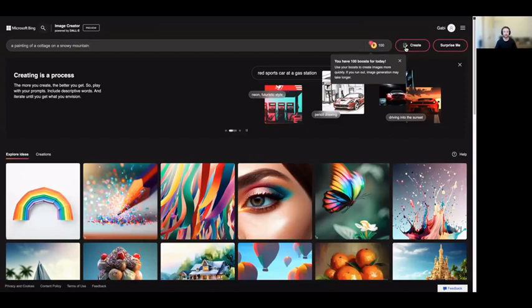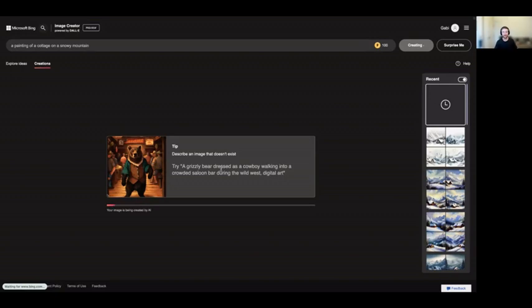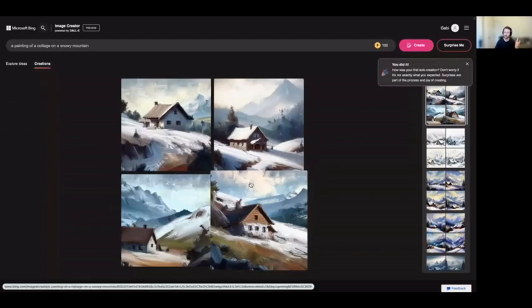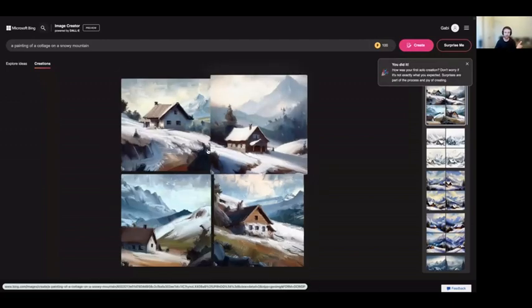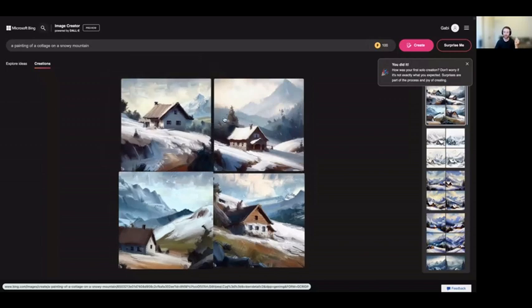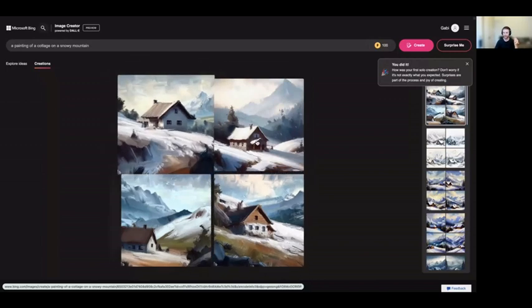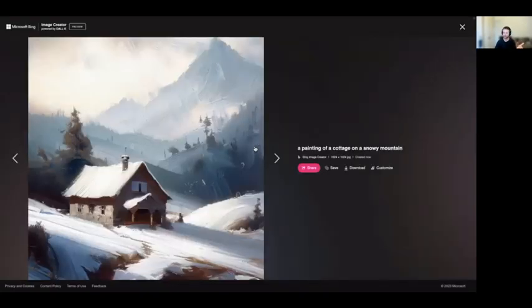I can press create, and notice how it's going to start thinking. It gives me a little tip on something that I can do. Here you can see this image that was created of a grizzly bear dressed as a cowboy. It's something that it's trying to say. But here you can see now the image that I got. This does look like a painting. It gives me 4 options, and you can see that it really tried to do it as a painting. You can see even the brush strokes of the painting. It gives me a snowy mountain and the cottage.